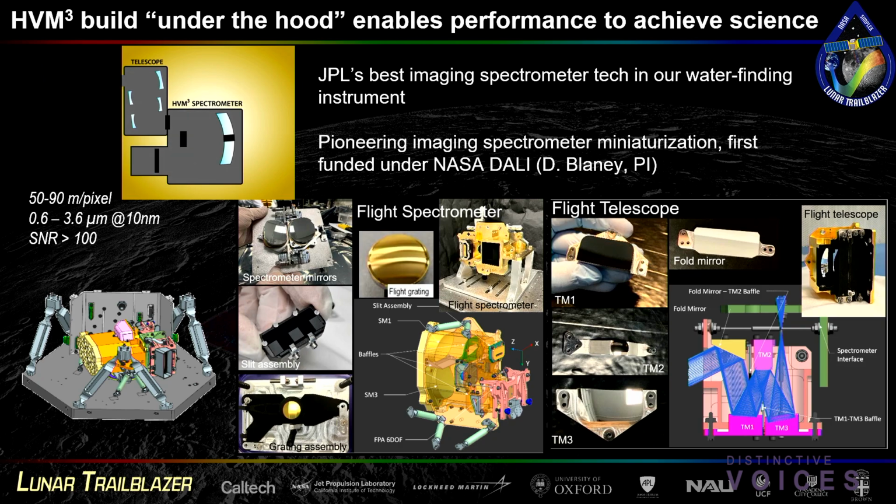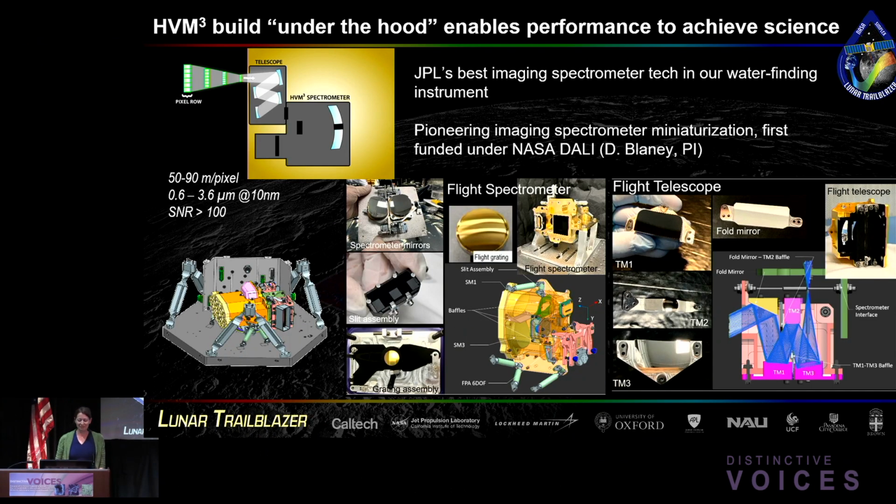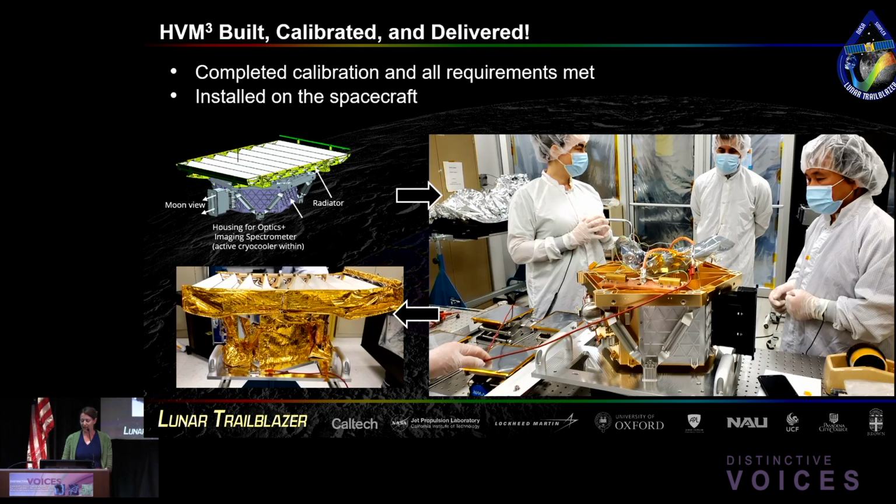And it really takes advantage of a lot of JPL's best technology, matured over the years and miniaturized over the years to allow it to be used on these small satellites and also small landed missions. And I have to say, kudos to the entire HVM Cube team at JPL, and it is really gratifying as a scientist where the instrument that you imagine with the engineers at the beginning of the proposal several years later actually looks like your PowerPoint presentation. It's pretty amazing. And it's a beautiful instrument. It meets all of the requirements to do that 1 part per 100,000 measurement.